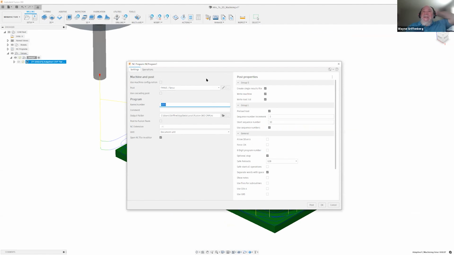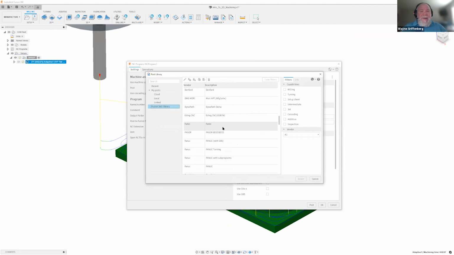So going through this as a wizard, I want to select the post. Now, we do offer, I believe we're almost up to, or actually we're surpassing 200 different machine controls that we can support in our tool library. They're not encrypted. They're all free. They all come with Fusion 360. We have a robust library, and you could select different posts from that library.